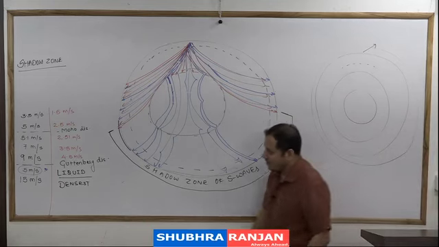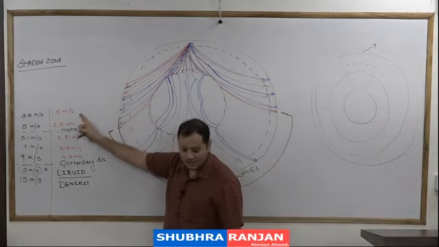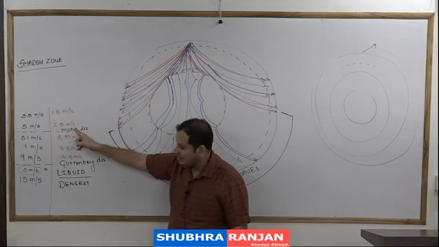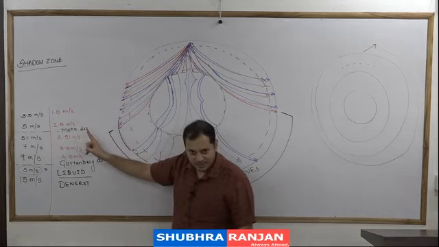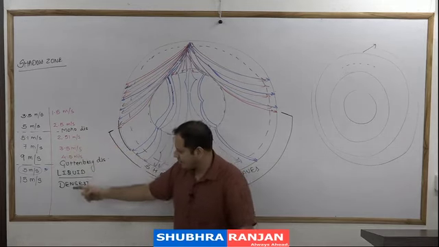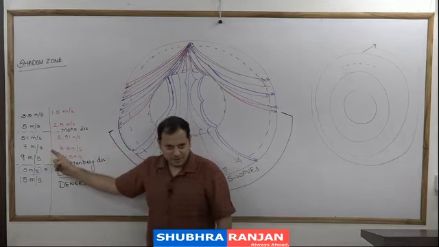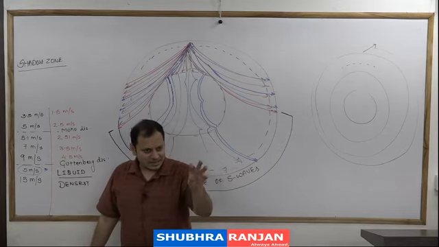The interior of the earth is divided into crust. Crust is further divided into continental crust and the oceanic crust. Then the boundary line between the continental crust and the mantle is known as Moho discontinuity. What happens in the Moho discontinuity? There is sudden change of the velocity. This shows that the mantle is denser than the crust.